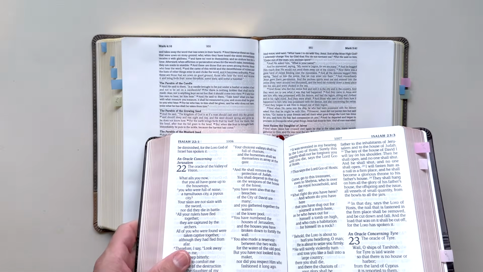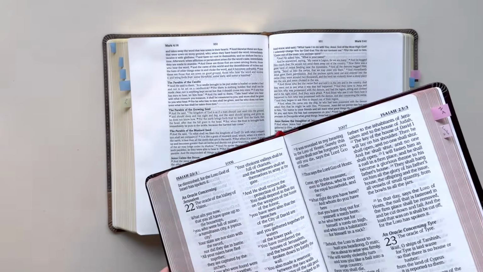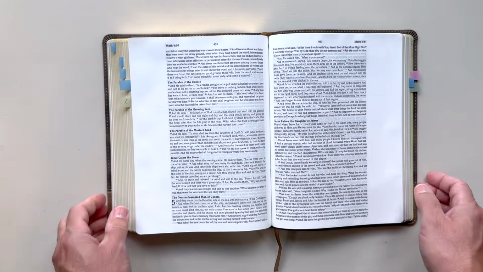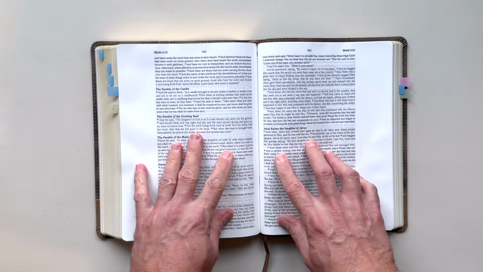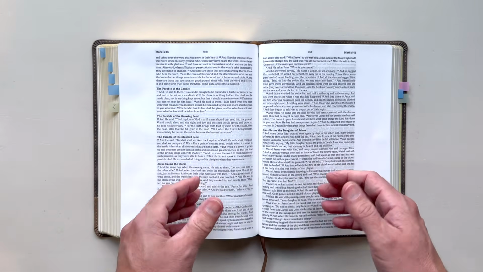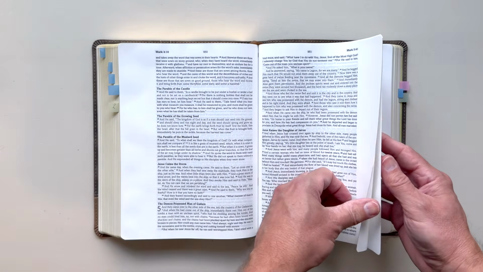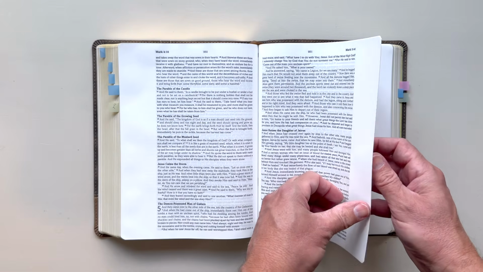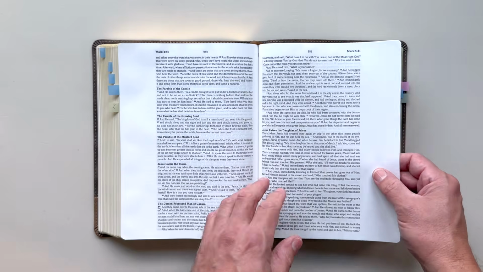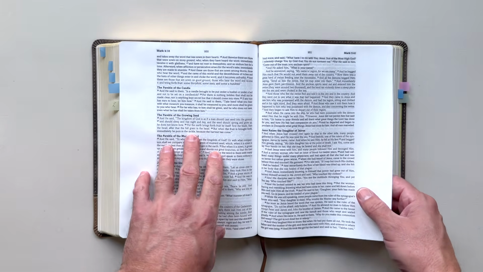I don't know if the camera will pick that up, but the MEV is a very white paper, and this is a slightly off-white. I prefer this slightly off-white. I think it's a little bit easier on the eyes than the bright white paper. I don't know what the GSM is on this. They don't say anywhere, but it's thick enough that there is very little ghosting, and this is not line matched.